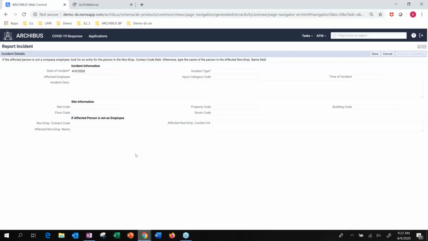The EH&S application empowers employees to report online from the comfort of their own home. This can be done through Web Central, which is the view that we're seeing right now, in addition to the mobile application if you have that deployed within your organization. Within this reporting window, we can use this not only to report for employees within our organization, but also for visitors or contractors to our site. So let's say that your organization becomes made aware that someone who's attended your site is unwell. You can also log this information for reporting purposes too.